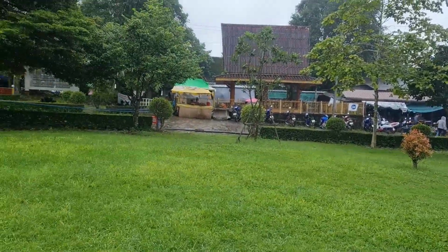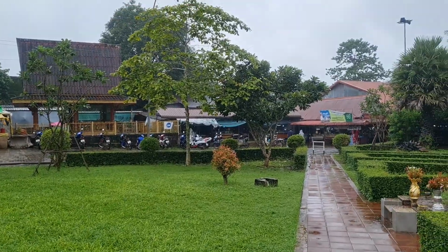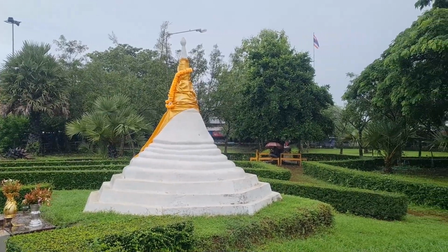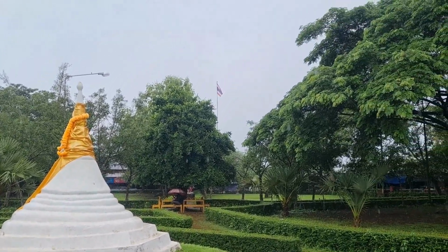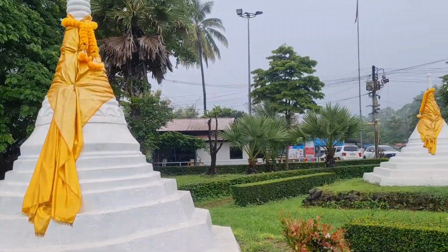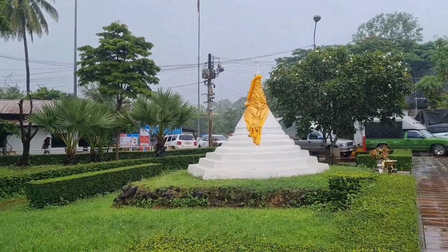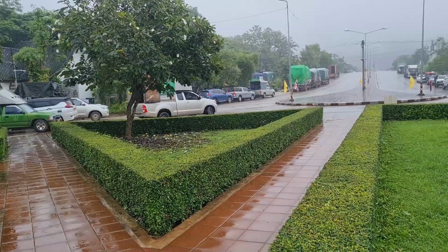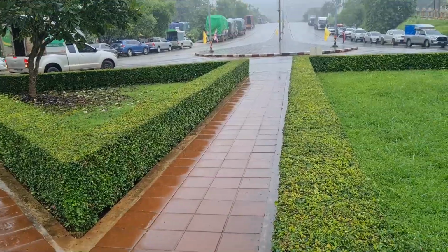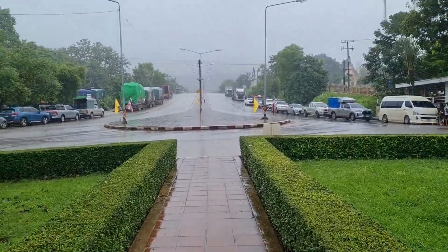And round the edge is like a market. It's like a circle basically, you go around like that. See all the buildings. Bit of brolly in shot there. There's the Thai flag. And then it comes round to the border, which is there where those white cars are. I'm not going to walk over there, it's absolutely chucking it down. Let's go and see what the master's up to.